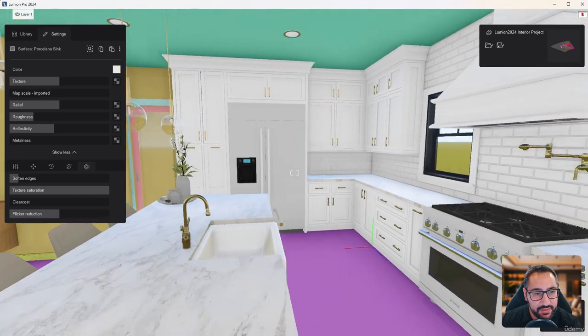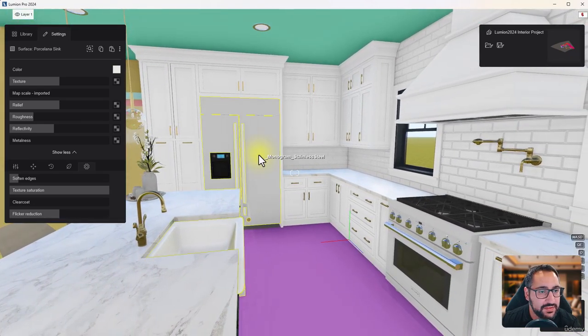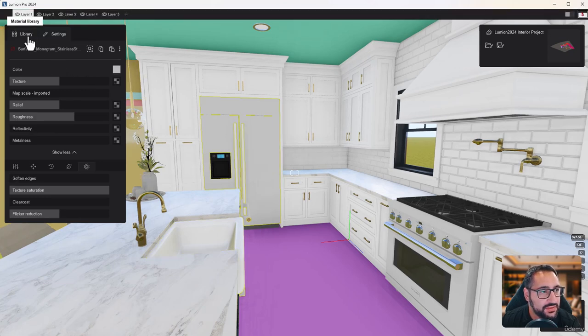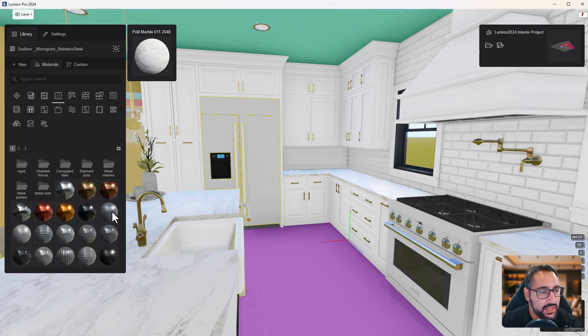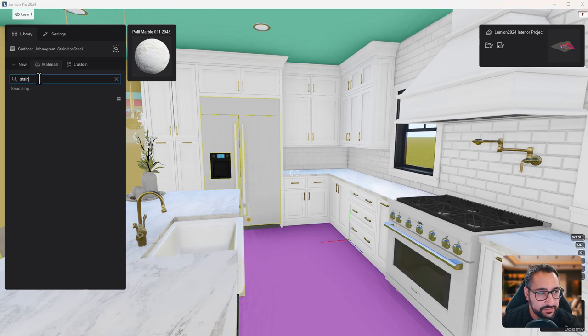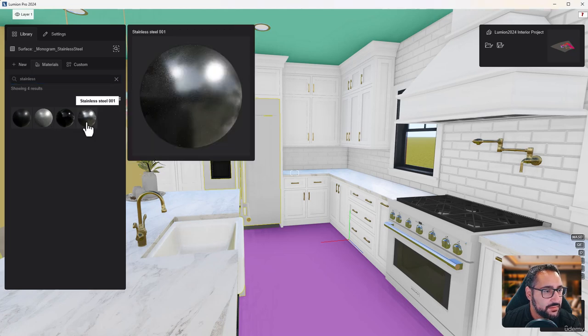So then here for our appliances, these are just stainless steel appliances, very common material for Lumion to have. So I'm just going to go over to library and our metals. And I could search manually or I could just search with the search bar, right? So stainless. Okay, we've got a couple options. I like this one.